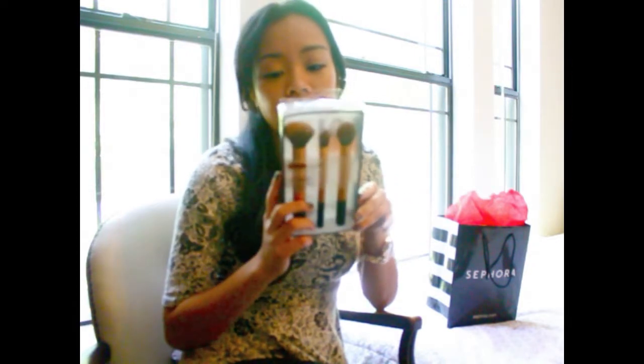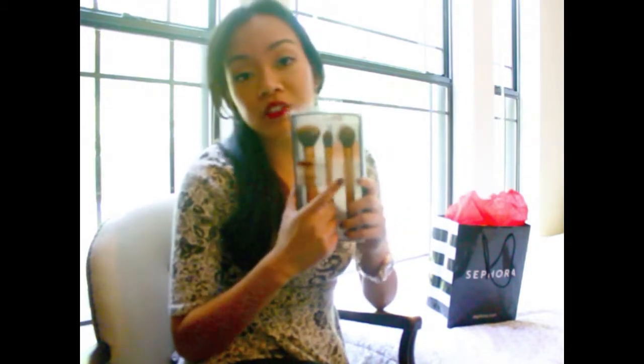The last thing I got from a drugstore — it's actually Walmart — is these Real Techniques brushes by Samantha Chapman, who also does YouTube videos. I picked up the Base Flawless Core Collection 2.0, which was around $15 to $18 at Walmart. It comes with a buffing brush, a pointed foundation brush, and a contour brush. I really love the contour brush for my bronzer, and I've been getting use out of it every day. Walmart carries it, so it's accessible to a lot of us. Thank you, Walmart, for carrying awesome products.